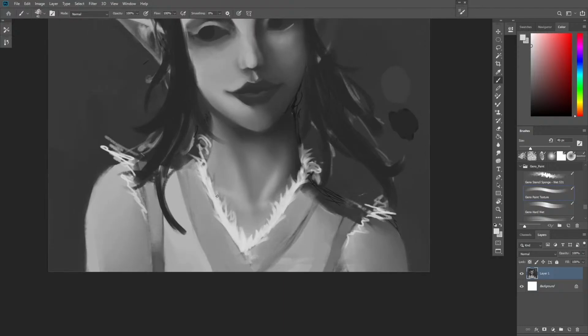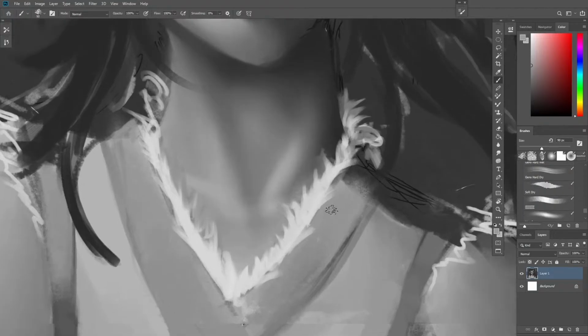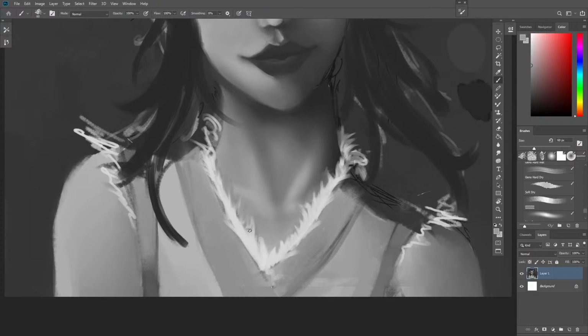Like I mentioned, the inside of her tunic is lined with this very thick fur. So I do want it to look like it's spilling out over her collar, going in all different kinds of directions. And it is looking rather good, I'd say, as a start at least.